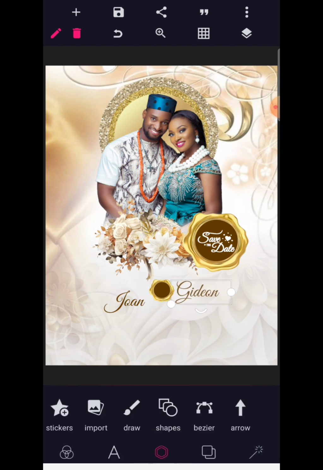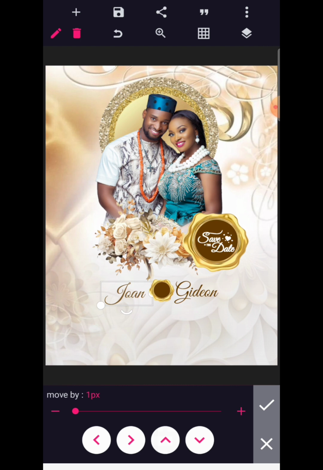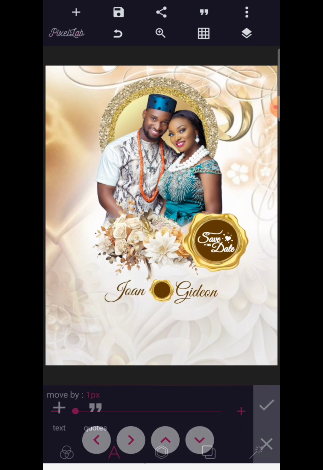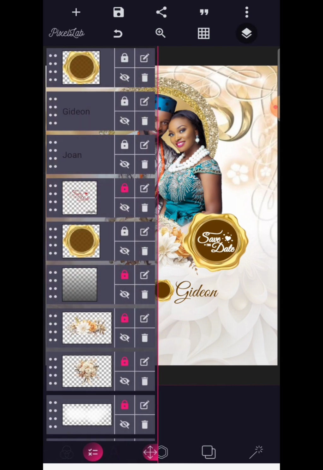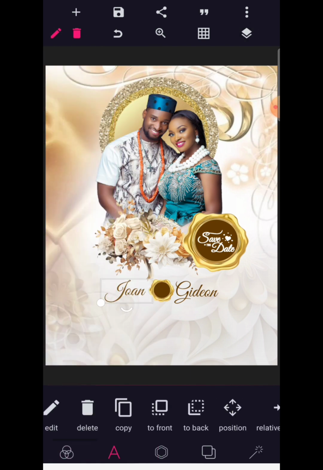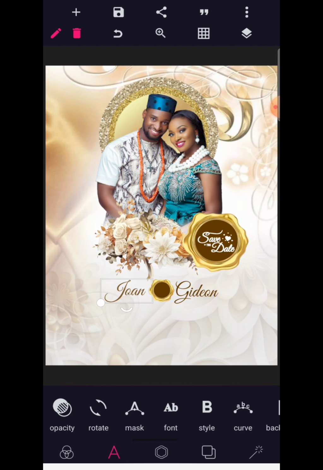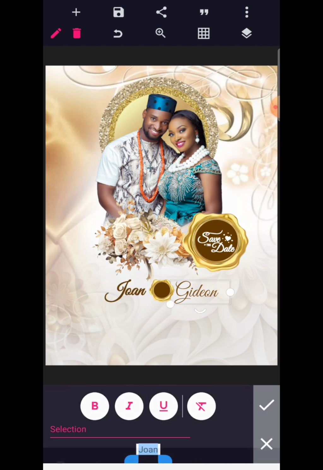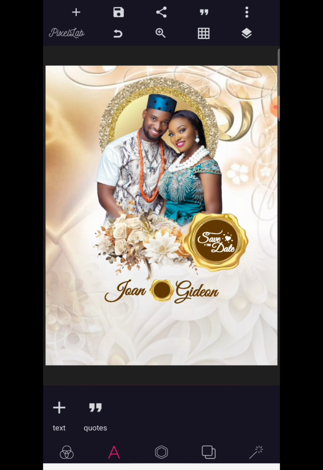Then you can bring Gideon closer to it, and Joan also closer to it. Just make sure that everything is perfectly aligned. Now selecting the two elements, click on Joan first of all and go to style, make it bold. Same for Gideon, we're going to bold it so that it becomes much more obvious.